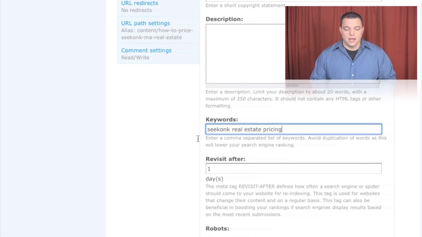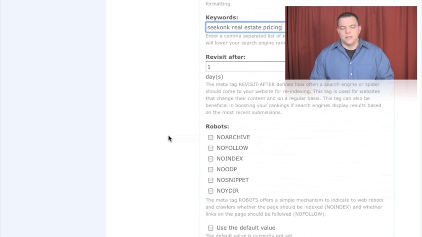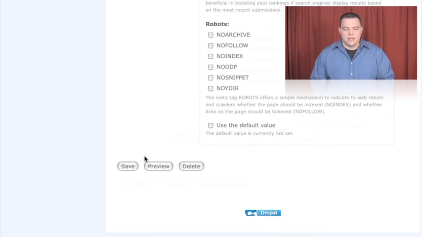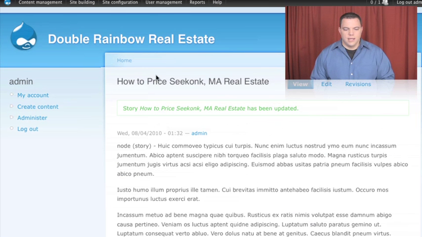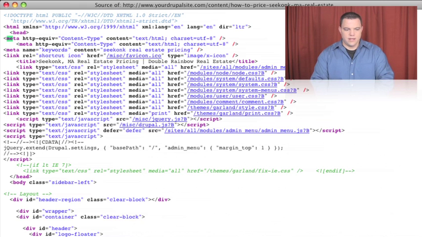Slightly different. Again, I just think I'm going to try to keep those great keywords obscured from my competition, but still, I can put those in there. And then when I click save, and I view this piece of content and I look at the source, I'm going to find my meta tags in there, and notice that it's filled in the one for the keywords meta tag. It's put my keyword in there that I just entered, and none of the other meta tags are showing up because I've told Drupal in the administration page only publish keywords and description.